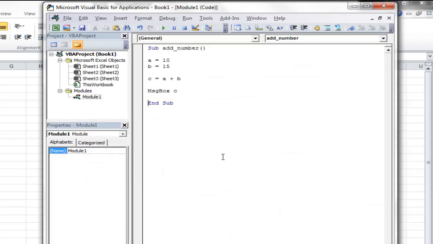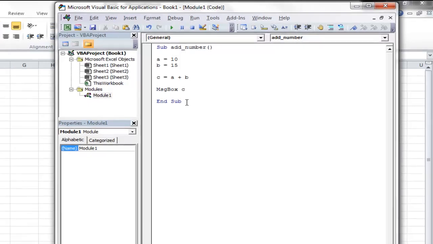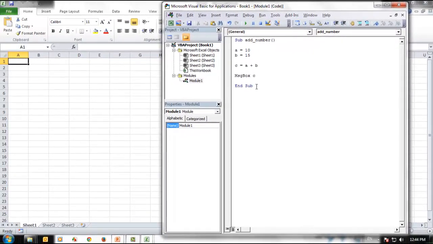Here the subroutine ends. All subs have to end, because you can also call a different subroutine from within a subroutine. So you need to always end the subroutine. So this is a very simple subroutine. Now you know how to create simple VBA code.